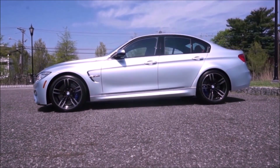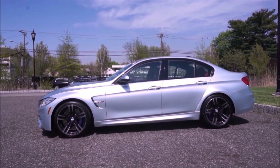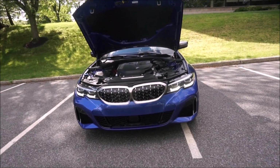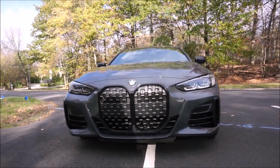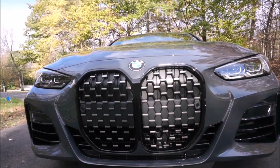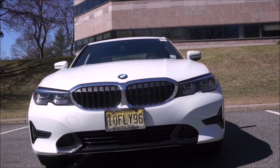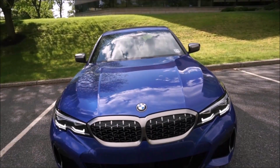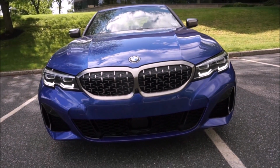But if you want a car that looks similar to these cars without the grills and still a fantastic daily driver, consider what I bought, the M340i xDrive. You have the small grills. So that's what confuses me a little, that the M440 has the big grills, maybe because it came out later as the M4. But the M340i xDrive, even though the new M3 is based on that, has the smaller grills. So guess what? I think the grills look gorgeous on the 330 or the M340i. You can still buy those new off the showroom floor, and then your grill problem is solved.